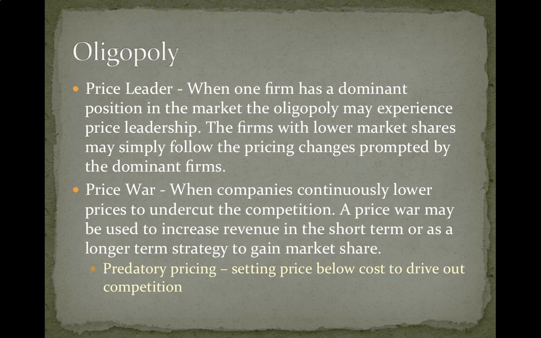Price wars happen when companies continuously lower their price to try and undercut competition. And a price war may be used to increase revenue in the short term or as a long-term strategy to gain market share. So you have this predatory pricing sometimes that takes place, where a business will set prices below cost in order to drive out the competition. And if you've got a lot of cash on hand, you can hold out and keep your prices low. Then as soon as you've driven everyone out of the market, at the end of that, you can actually raise your prices back up again.